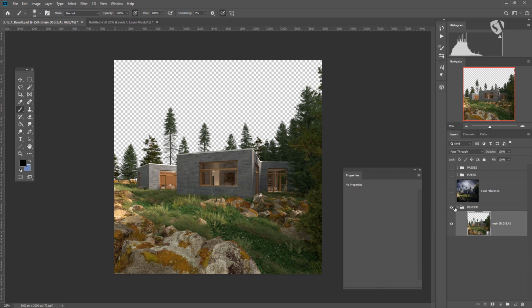We have the render inside the render folder. The first thing we do is make a group at the bottom, and we call this one SKY, uppercase. What I'm trying to do in this image is, of course, keep the focus and the attention here in the central part.